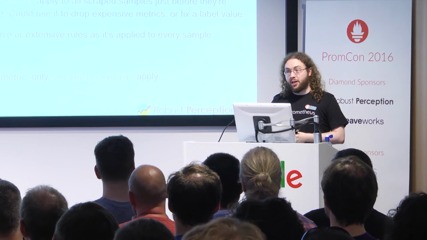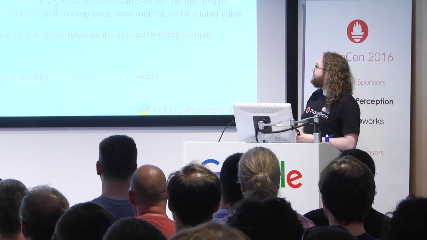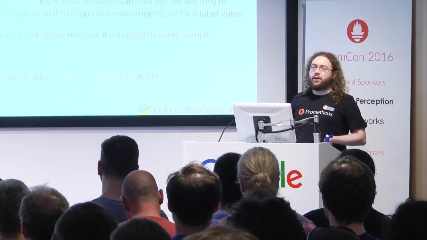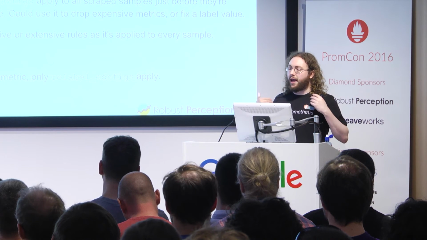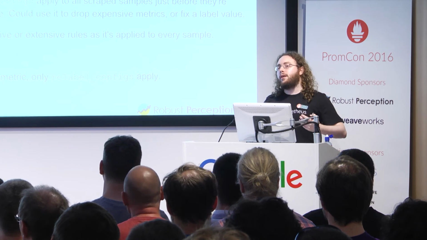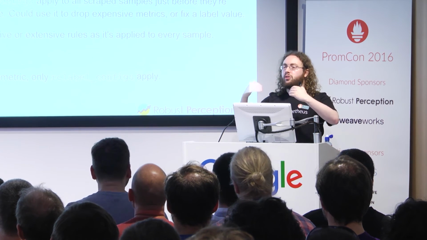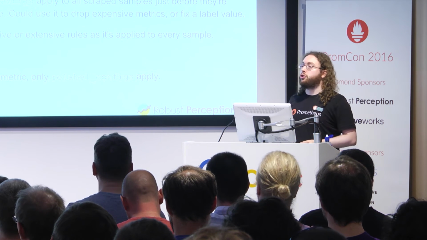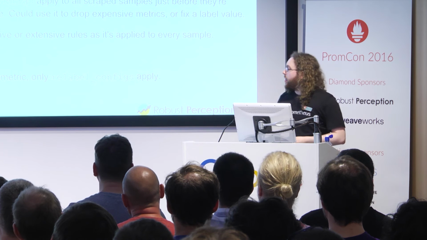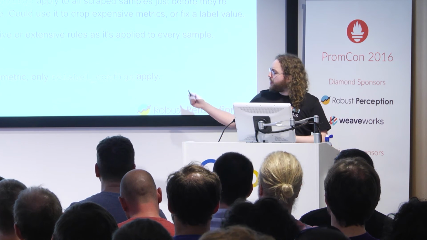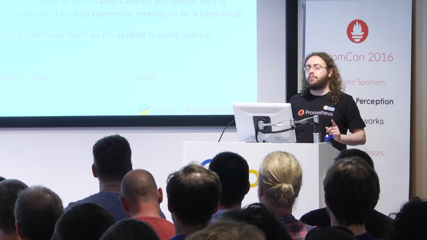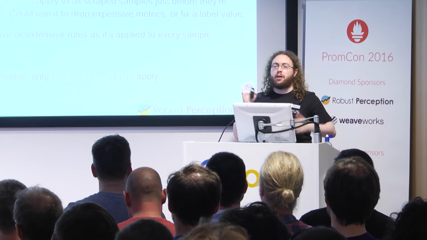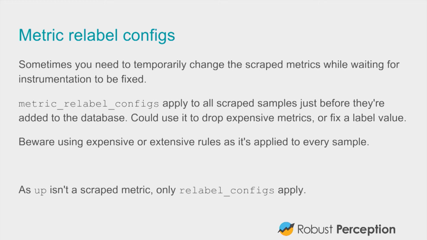A polite chat. It also sometimes is things like cAdvisor, where they don't know about the structure of Docker. So it's a way you can mess around with those labels, because it's not technically practical to fix it otherwise. But generally, metric relabel configs are a tactical solution until you can fix things properly. And something else to be aware of is up does not come from the scrape. It actually always has the target labels. So metric relabel configs never apply for up. And in general, if you ever wonder why a relabel config isn't working, it's because it should be a metric relabel config instead. That's a common misunderstanding people have.